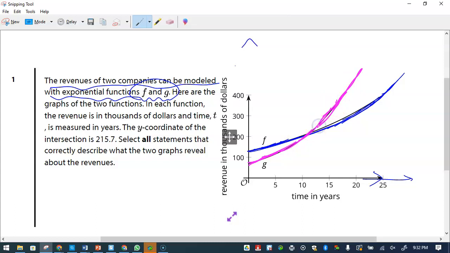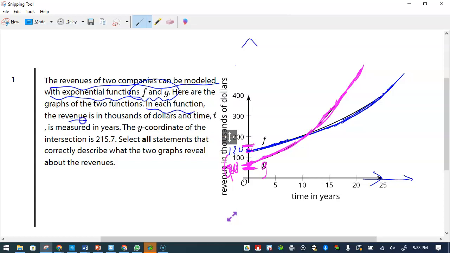Now you can clearly see the initial points. We don't know exactly what point, but we do know the pink graph, that is the g graph, starts low, maybe at 80, I don't know, maybe 70, almost 60, I think. Half will be 50 here, and then maybe this is 60 here. Halfway down is maybe 150. So the blue graph starts maybe at 120, right? This is just my assumption because they didn't give us anything about it.